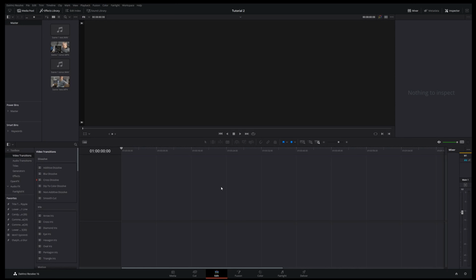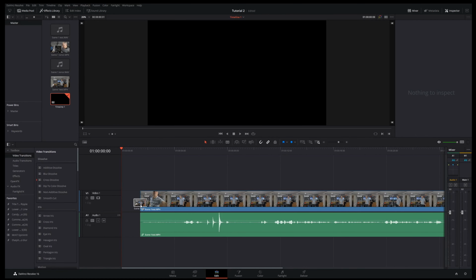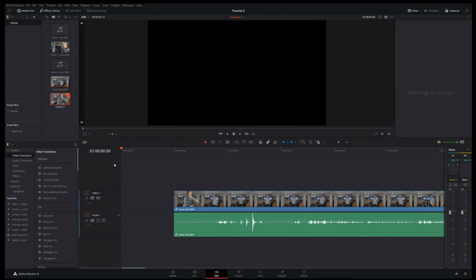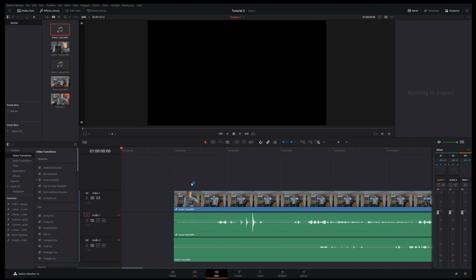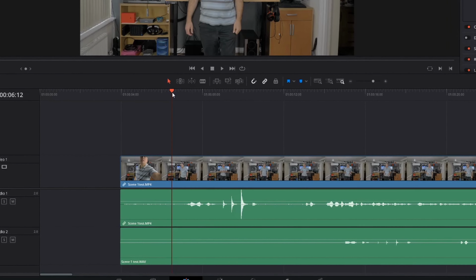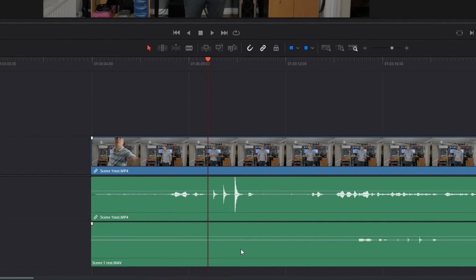So once you've done that, the next thing to do is to move your video, whichever video you're working on, this is going to be scene 1 test, into your working area, which is down here. I would suggest you don't push it all the way up like that, leave it about there to start with, and I'll explain in a minute why. And then we want the audio, so that is this baby here, scene 1 test, so they're both the same. And I'll move this marker, this one here, just click up here somewhere, I'll move it into this guideline here, and then the audio only I'm going to turn it up a bit.